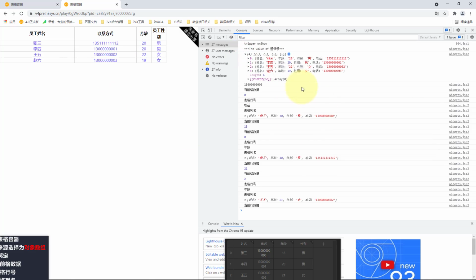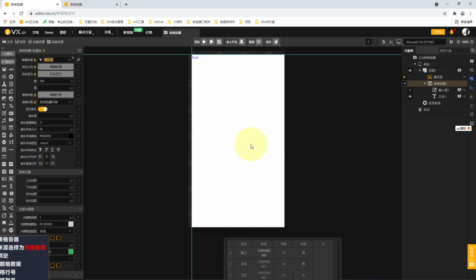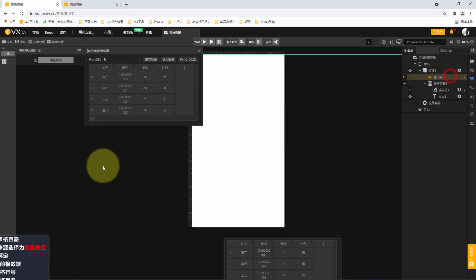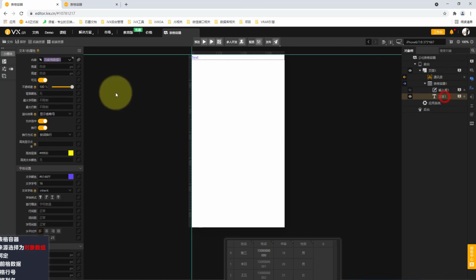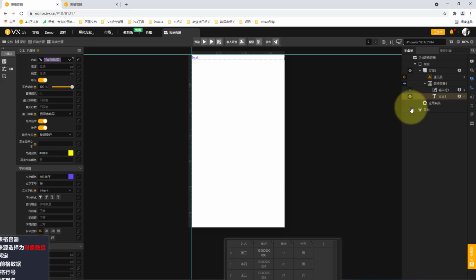At the end, I'll give you a simple review. First of all, if we add a table container, the table container itself is a data-driven container, so we need to add a data source for it. Its data source is very special. It is to select an object array. Therefore, if you don't have an object array, it can't display any data. Then we can bind a series of displays in it, and its actual effect is to copy and paste the corresponding number of times. Therefore, if our table only needs to display a text, we can add a text here and bind it to the current table data to display its content.